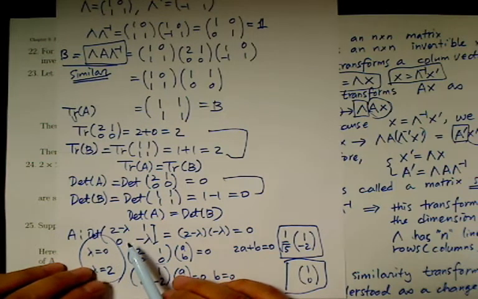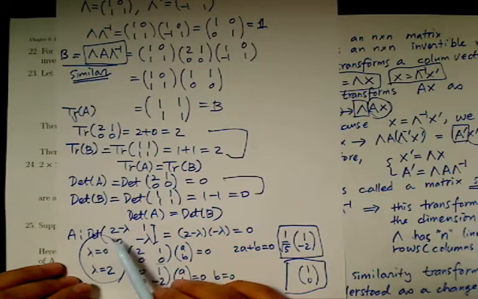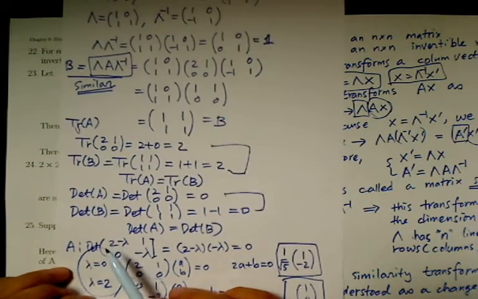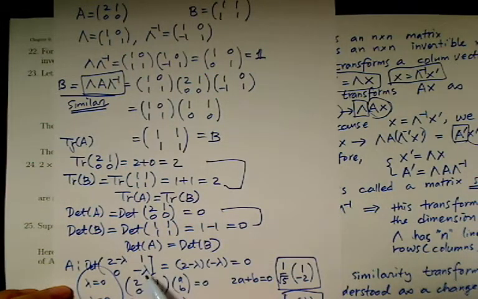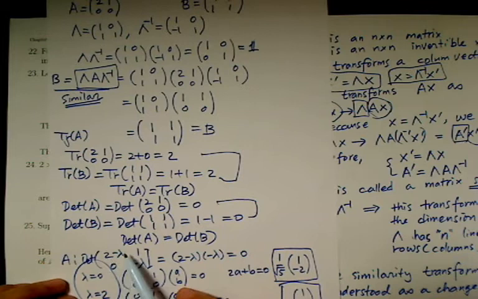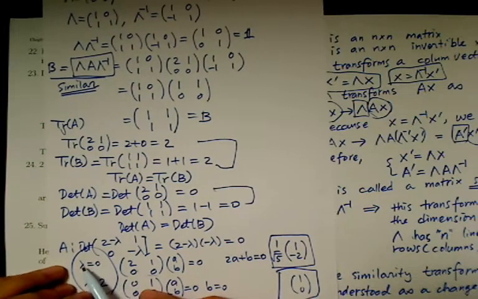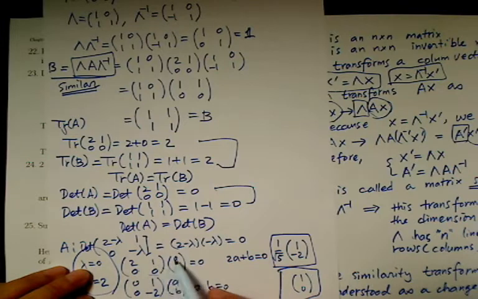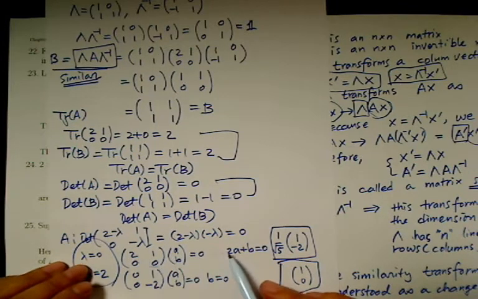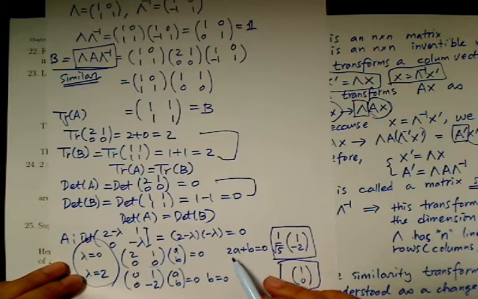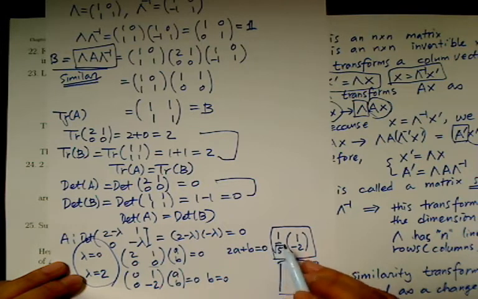Let's see what happens to the eigenvalues and eigenvectors. The secular equation for matrix A: I copy the matrix A, subtract lambda from the diagonal elements, and take the determinant. The determinant is (2 minus lambda) times (minus lambda). So the eigenvalues are either 0 or 2. If I substitute 0 here, with eigenvector (a, b), the first element shows that 2a plus b equals 0. So I can choose 1 and minus 2. And if I normalize this in the correct way, it is 1 over square root of 5 times (1, minus 2).